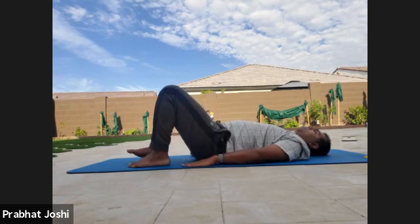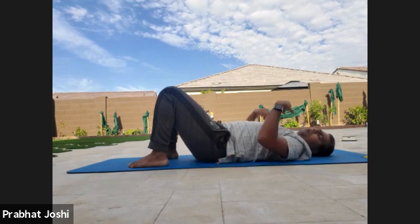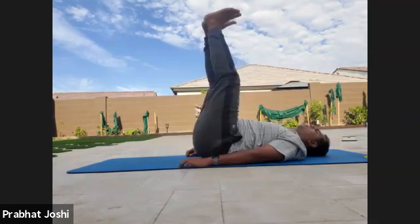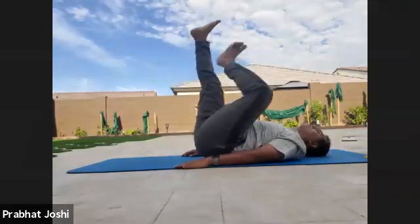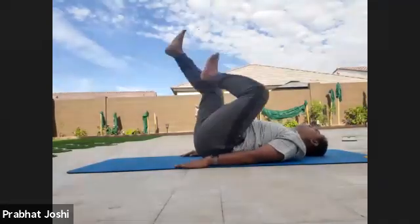The next one is Pada Sanchalanasana, where we are doing a cycling. So we'll do the cycling in a forward cycling as well as reverse cycling. So we'll do about 7 times each side. So legs all the way up and then cycle. Big steps. Opposite.